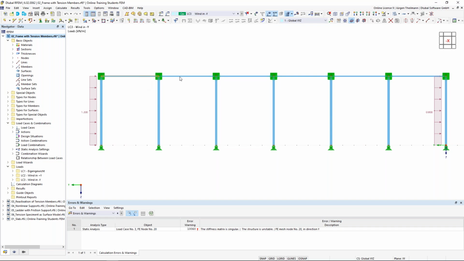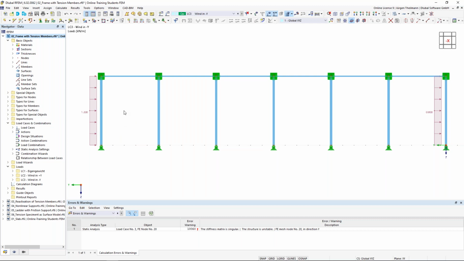So this is all hinged on top. And if the wind blows from left to right, the structure just collapses. Okay, so that's the problem we had here. And we now have different possibilities to create bracing for that.